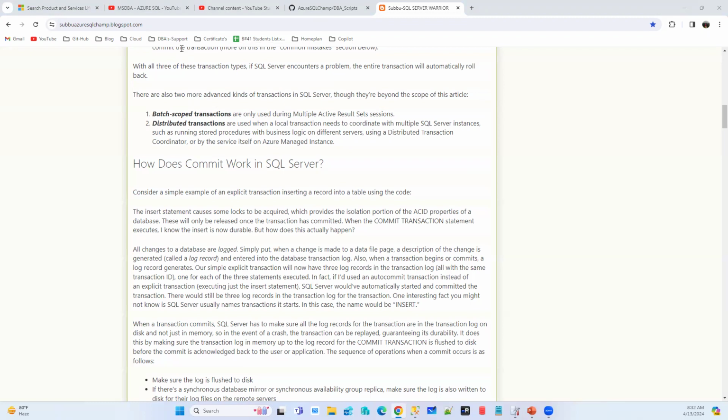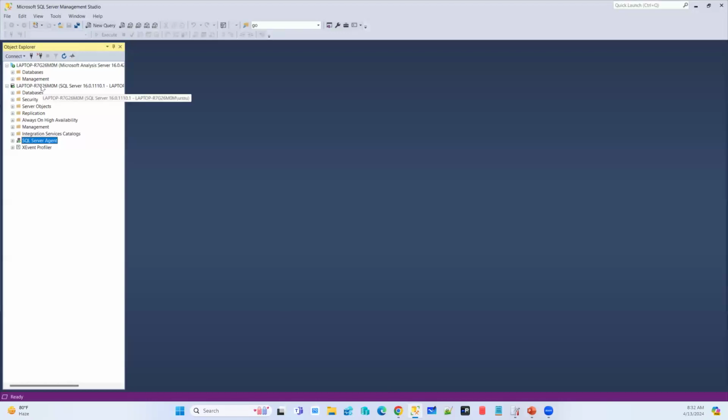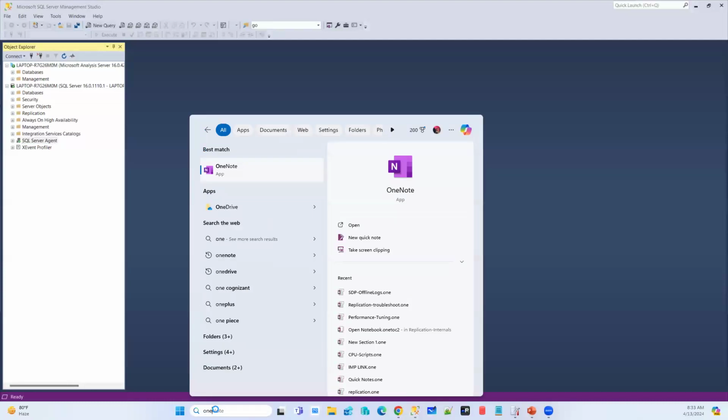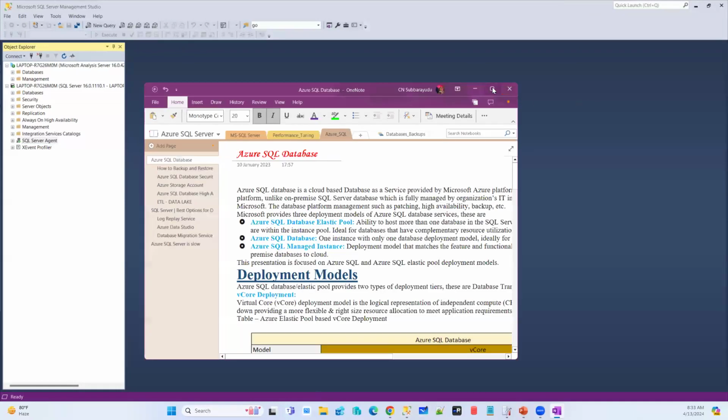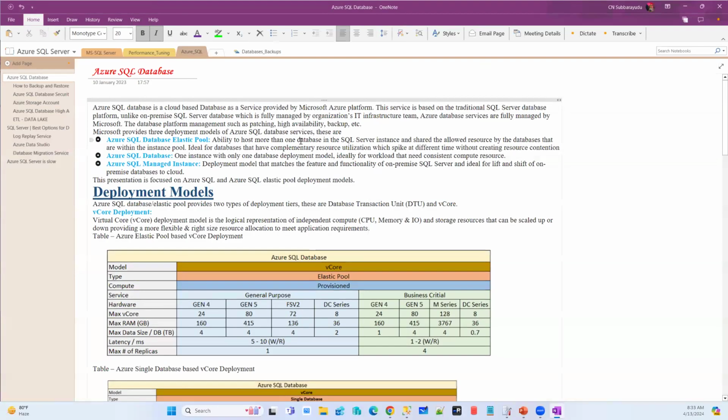Everything you can practice on your laptop. If you open SSMS, you can do the maximum here. Whatever you want to do, do it here and make notes. Also make a habit of preparing OneNote. This is the day one I want, sir. Everyone can teach the DBAs, but they don't teach the hierarchies.